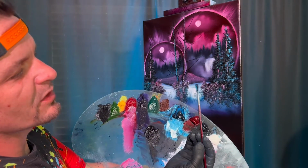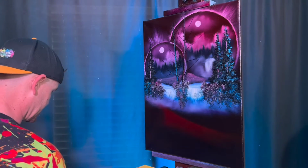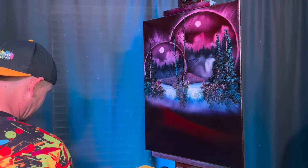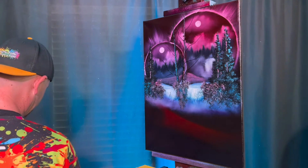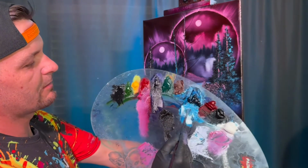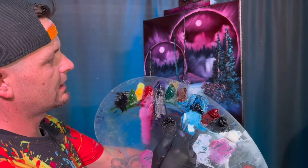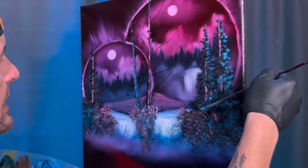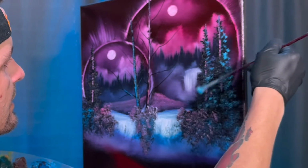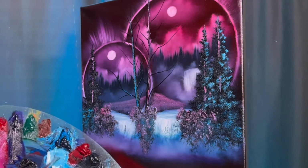And now you can see that the brush starts to get overloaded with that dark paint. Every time that we touch it, it drops off a bit of the blue and picks up a bit of the darkness, right? So let's wipe it off on a paper towel real rough. And we'll come back in with a little bit more liquid white into that blue pile again. Over here, right? These guys just might need a couple little bits of brightness in here. Again, not too many. You don't want to make them look too bright. Come over here like that.